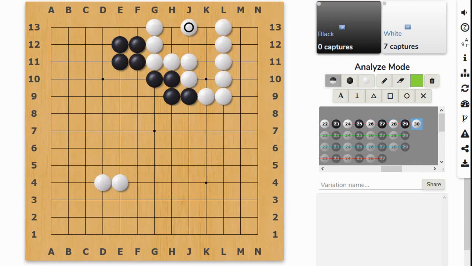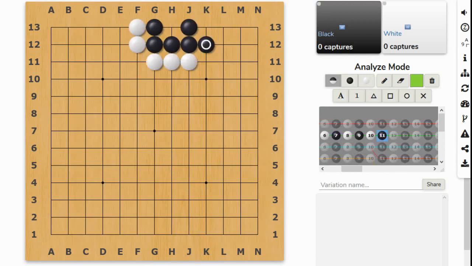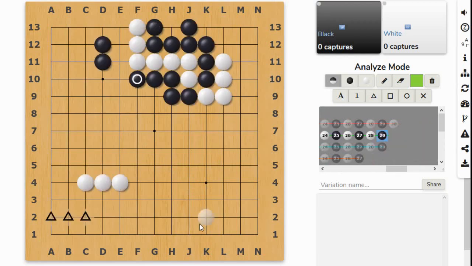So it's very simple. The first case where we see some extra power belonging to the group with the eye is in the case of approach liberties. If we just count liberties here, 1, 2, 3 versus 1, 2, 3, and it's white's turn to move, if you take that simple approach, you might think that white will win this race. But this liberty here at K13 is an approach liberty. You can't just play there directly. You actually have to fill in here at L13 before you play there, because when you play there, you get captured.